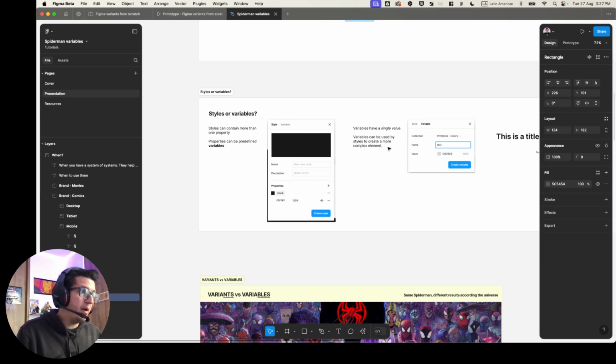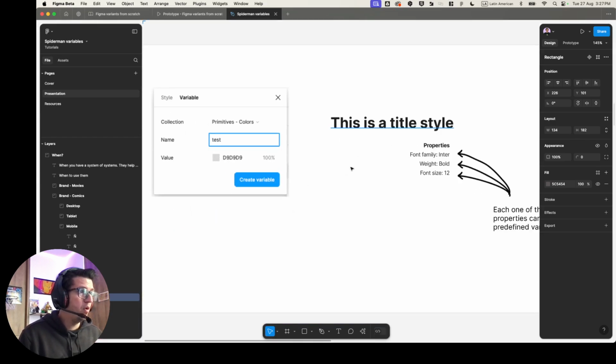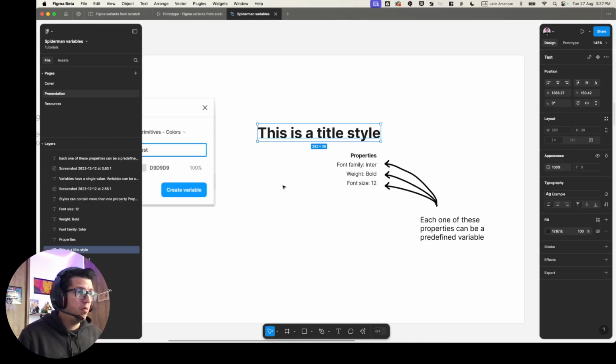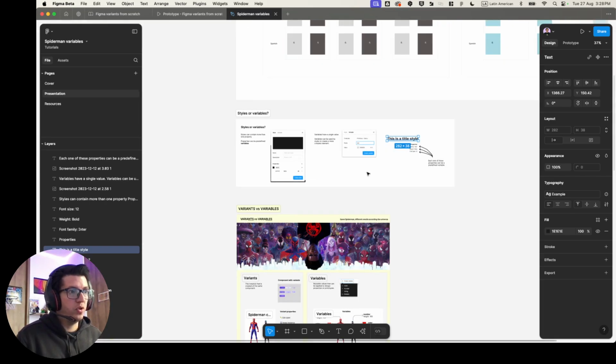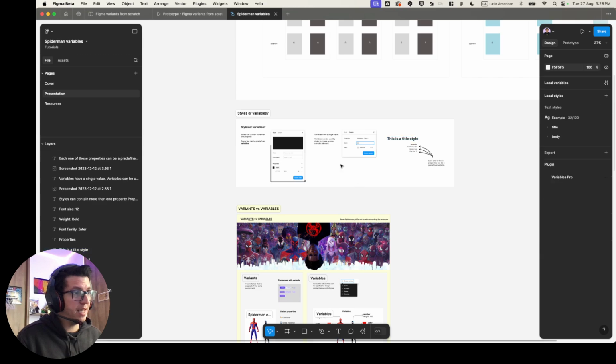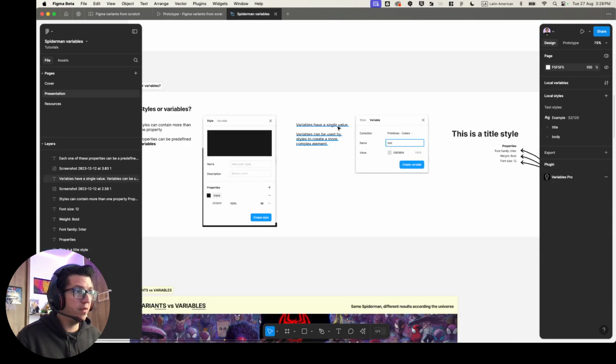Variables have a single value, and for instance here, where we are using a text style, we have multiple properties: the font family, the weight, the font size, and many more. Each one of these properties can be a predefined variable. So we will continue using both. The only thing is that if you are working with a single value, you had better use variables.